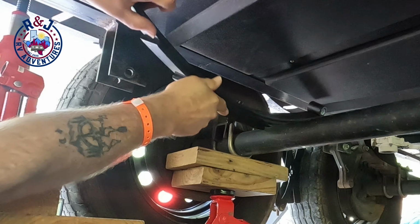Did y'all do it? Oh, we are mechanics. We're almost halfway home. I tell you, when it all comes together, this is awesome. This is fun now, when it's just down to tightening.